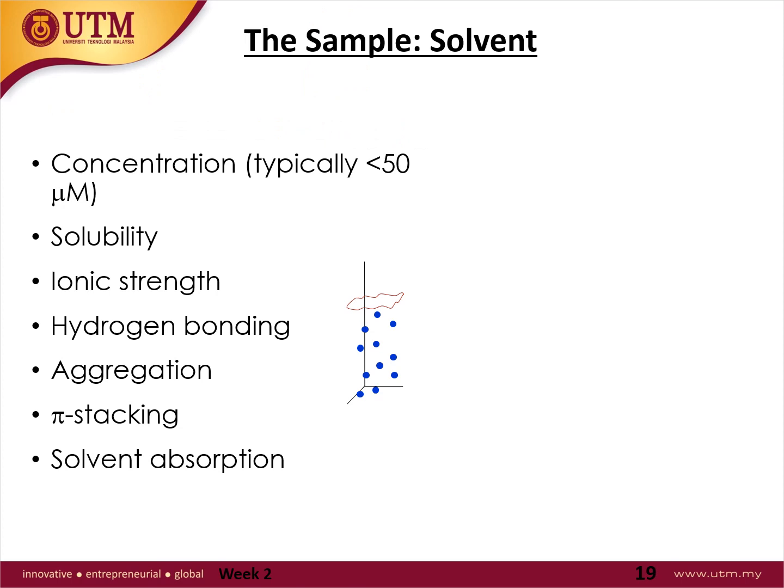Okay, now we go to the solvent. Selection of solvent. Why do we have to discuss this? Because your sample solution is usually dissolved in at least one solvent system. The minimum is dissolved in deionized water. So you have to know, is my deionized water absorbing the radiation that is given? Is my methanol absorbing as well? Is my hexane absorbing as well? So you have to understand. When you understand whether the solvents are absorbing, then you can choose your solvent better.